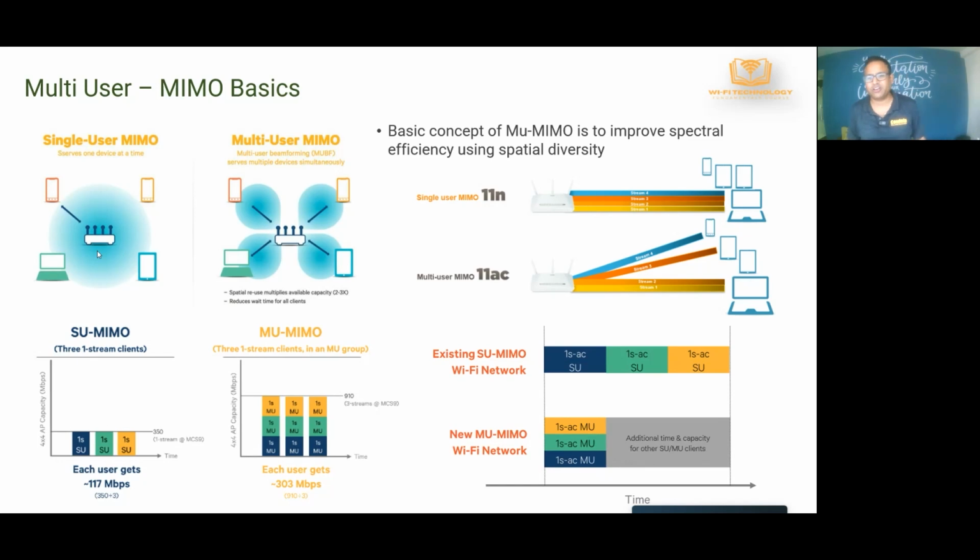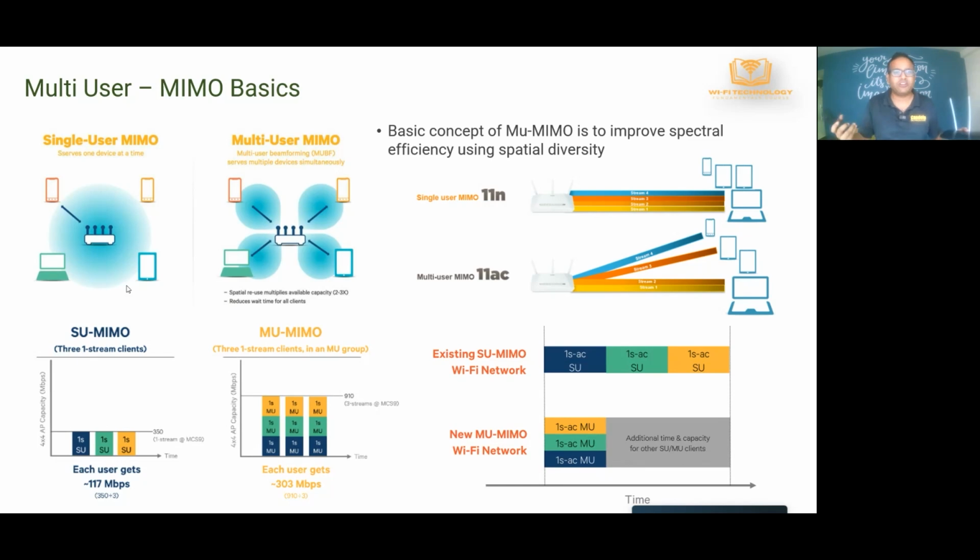Of course, the technology is a lot more complicated than that, but in the time we have, we cannot go through all the details. So that's basically how multi-user MIMO works. And because you're able to simultaneously transmit to multiple devices, you are able to achieve better overall performance. Remember that the maximum net throughput is not changing. So let's say this is a 4x4 MIMO access point, and if you have a 4x4 MIMO client, then there is no need for MU-MIMO because it's using all 4 spatial streams, and they're transmitting at the highest possible data rate.